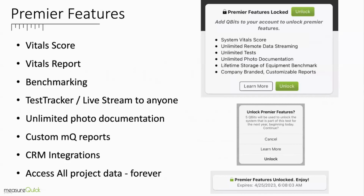So no other company can tell that you're here or what you're doing. This is really where our basis is. So we let you do a lot of stuff for free. But if you really want to keep it, save all your photos, do any of that kind of stuff, then you actually have to pay for the features. $5, 5 qubits.